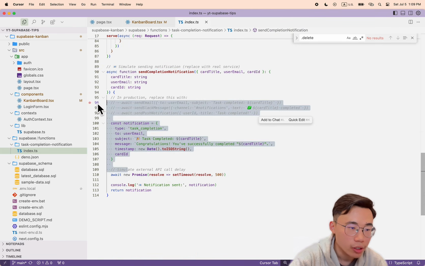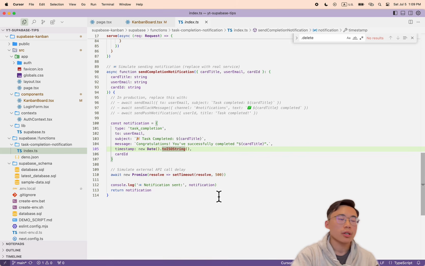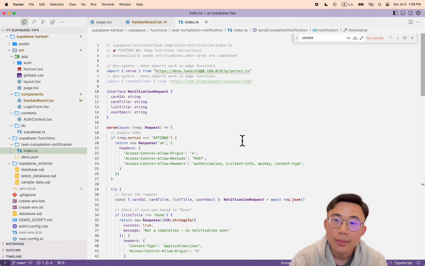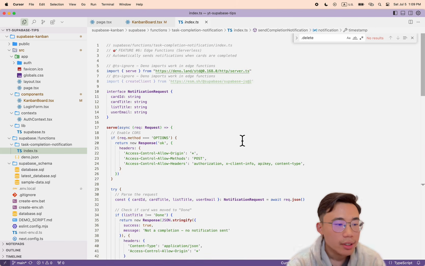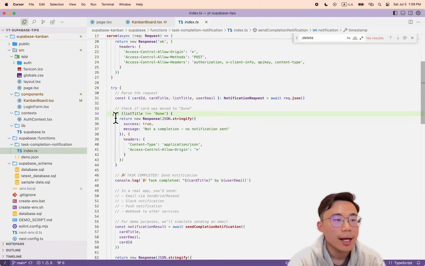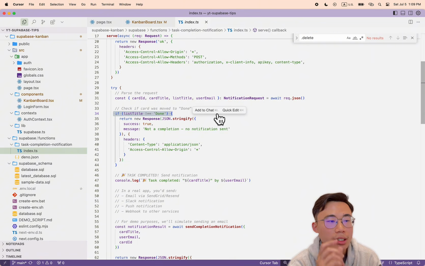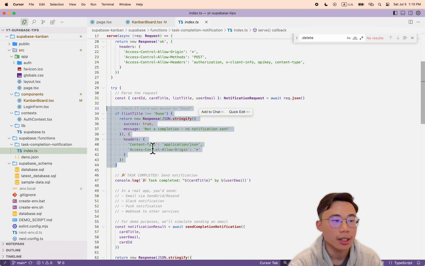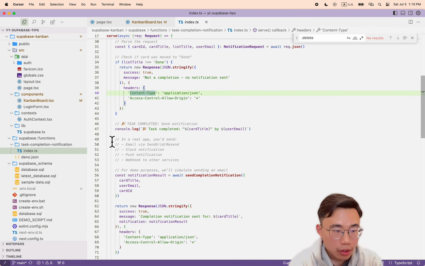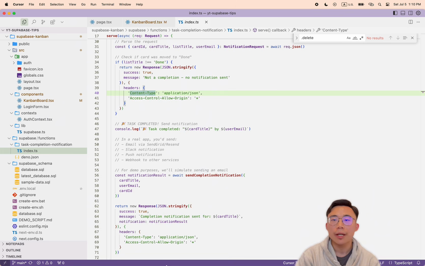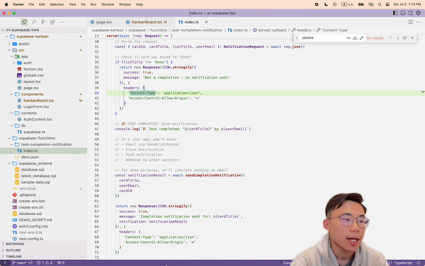Send that notification. So we want to trigger all of these things whenever a card has been added to the list that has title done. This if is saying, if it's not done, do this. If it's done, do the following. So how did we do that?